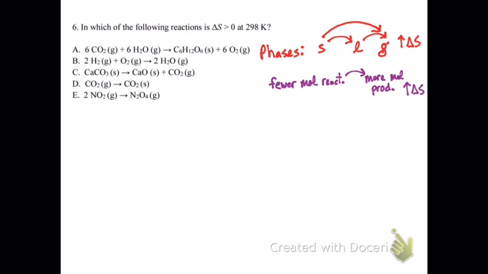So we're going to look for a reaction that gives us at least one of these two changes, and that's going to be choice C here, because notice that we're going from 1 mole of a solid reactant to 2 moles of products, one of which is a solid and one of which is a gas. So it actually checks both of these boxes right over here. Ding, ding. Not literal boxes, but anyway.